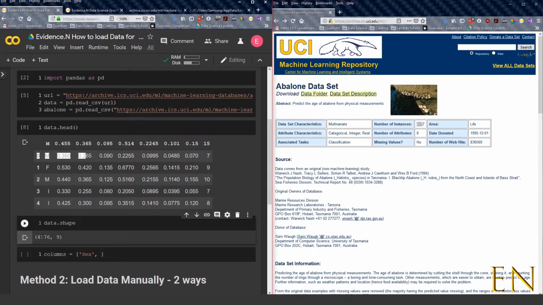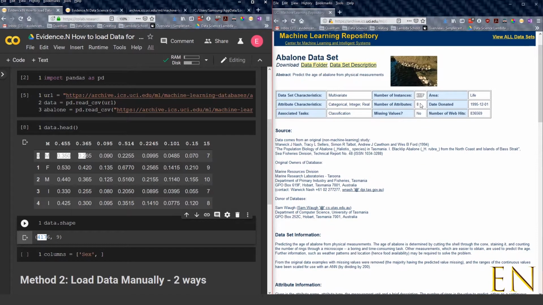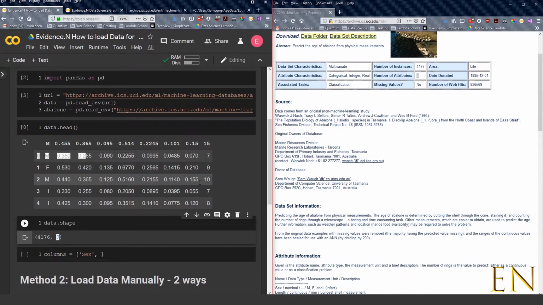So obviously this right here is 1 less than this, and that's because of this top row. The top row is acting as the column headers, and it shouldn't be. But of course this is normal with data that you get from UCI website. And it says 8 features, but it says 9 here because UCI website counts the last column as an attribute or something. But whenever you get data from UCI website, just know that your columns will be the attribute +1.